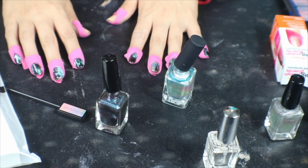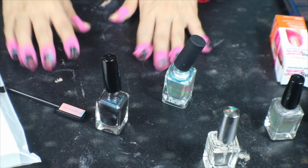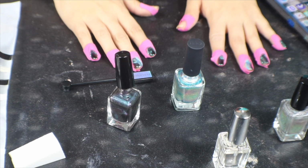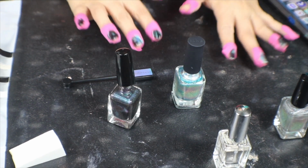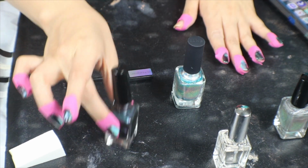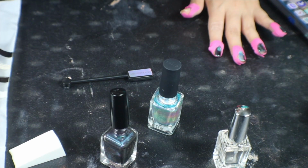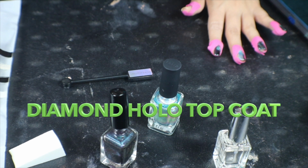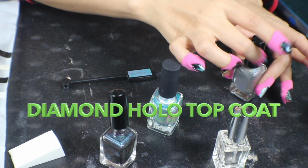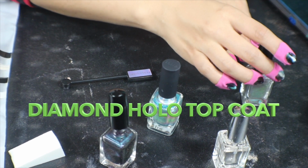And so I'm gonna let these dry before I put the top coat. I'll leave it 5 minutes. Obviously 5 minutes is not gonna completely dry a nail polish. Don't we wish, right? But I'm so anxious to show you the Foam Lacquer Top Coat Diamond. It's a holo top coat. Oh my gosh, I know. And I think they're the only place that does anything holo.